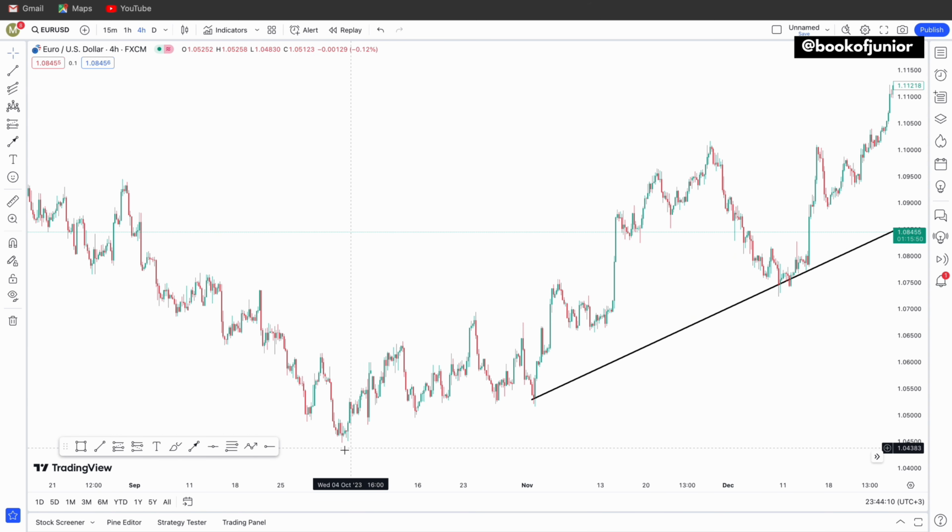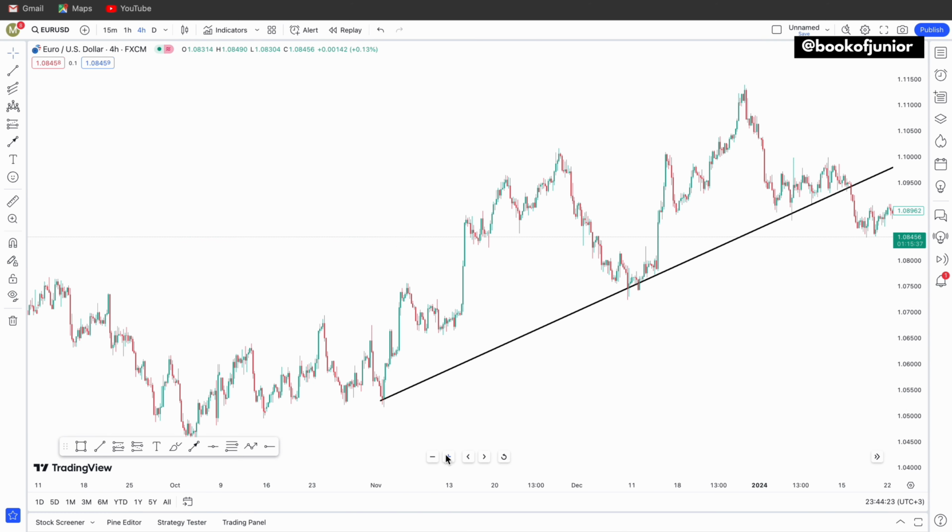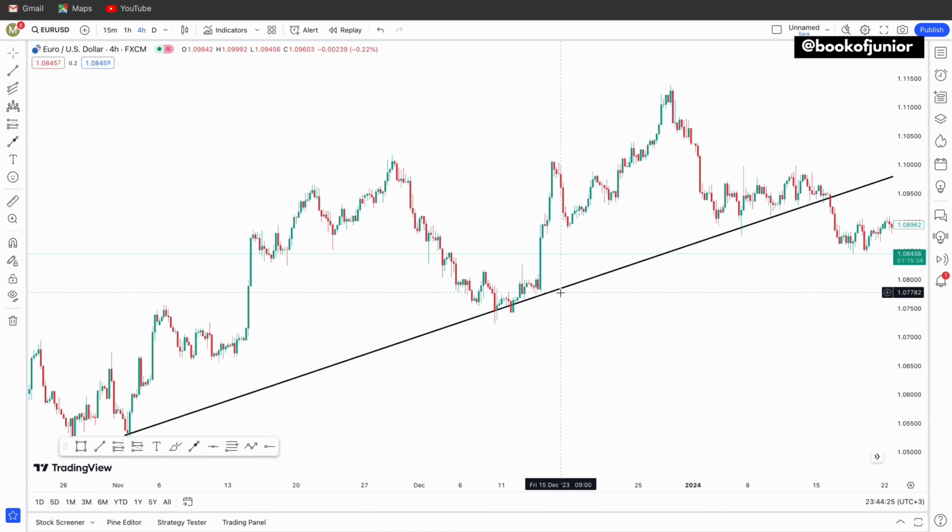Now, I can't really focus on this one. This was, let's say, our first high low, you can see, then price pushes up, you can see this is the one that I considered. Now let's zoom in more so that you guys can see. Now you can see we have our nice trend line, guys.